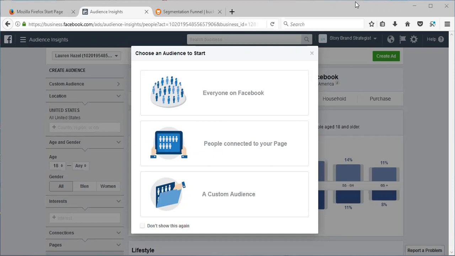Well, in order to have local ads, you have to tell Facebook where you want your ads to actually go. And not only where you want your ads to go, but the type of people who you want to be your leads in the first place. Facebook allows you to be really, really specific with who you want to see your ads and where. So this is a little bit of a troubleshooting video, so you can go in and adjust your settings and your ads.